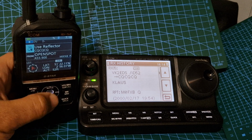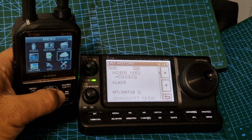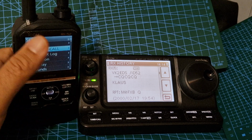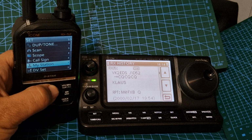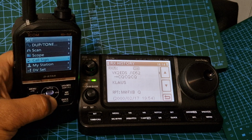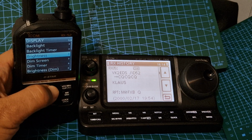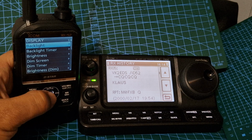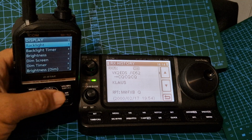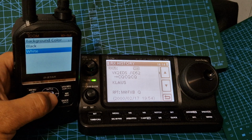We'll go menu. Let's go to set. And it has terminal mode, which is something that the 5100 wouldn't have. Let's have a look. We're looking for display. And they both have quite a lot of display settings. Backlight. Where's the color? Let's go back. Color. They are white.